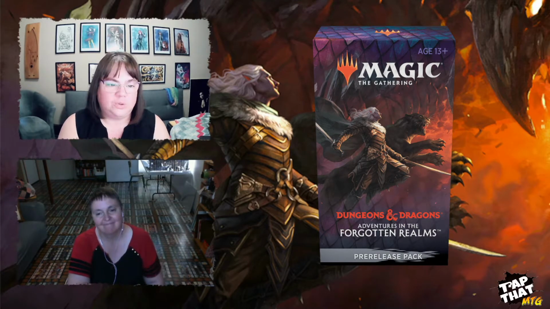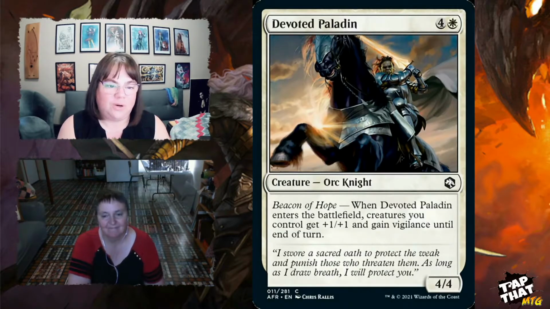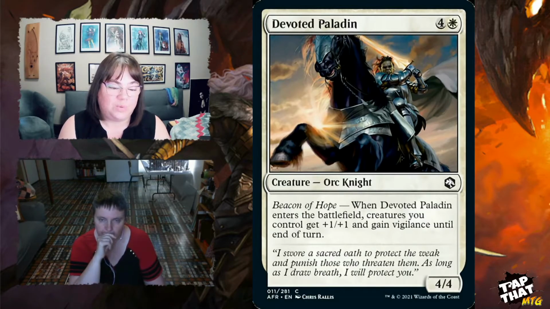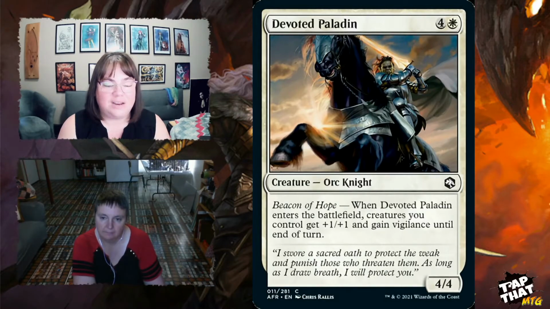So the first dude that you might want to put in there is a Devoted Paladin for 5. It's a 4/4, so it's a little off on the mana curve, but it costs 5 for a 4/4, and it has Beacon of Hope: when it enters the battlefield, creatures you control get +1/+1 and gain vigilance until the end of turn. So anything that is on curve with an upside is considered in our mind a dude or a filler.